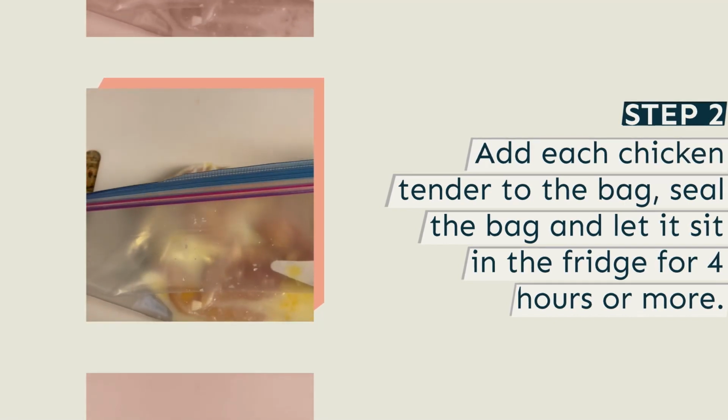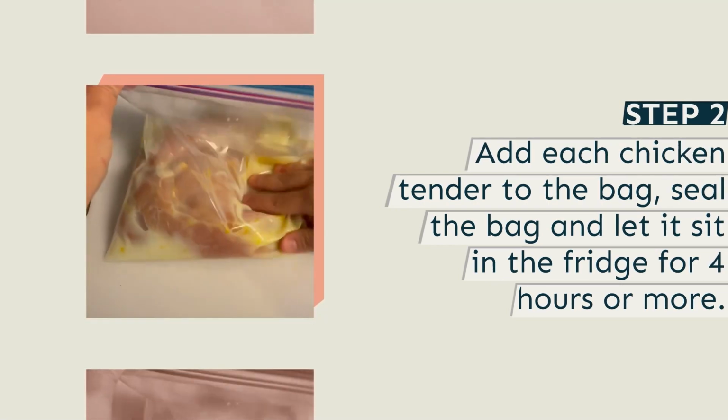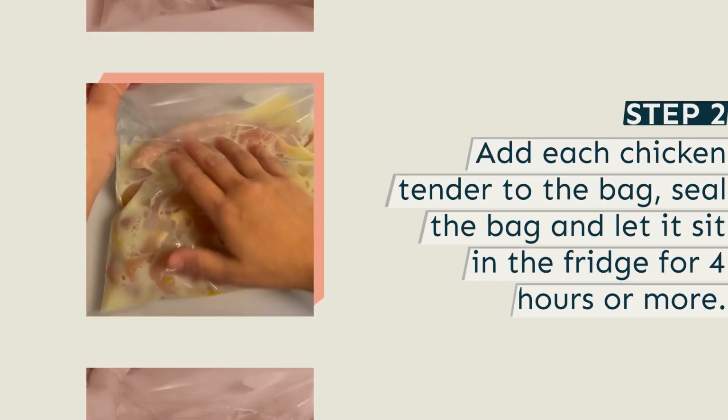Or you can do it overnight or in the morning when you leave for work, and then when you get home, they'll be ready to move on to the next step. So completely up to you, but 4 hours usually is a good time frame.